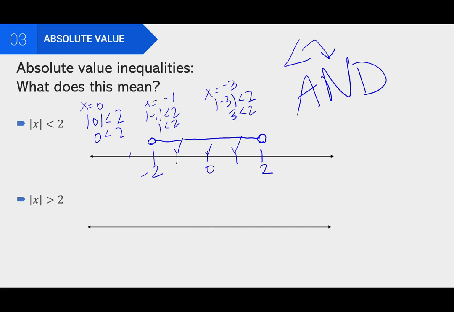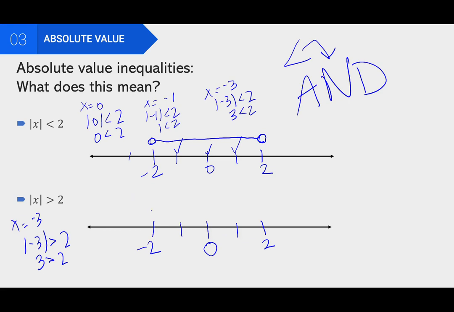On this one, we have the absolute value of x is greater than 2, so farther away from 0 than 2 is. If I go 2 units away to the right, there's positive 2. 2 to the left, there's negative 2. If I try to plug in negative 3, let's see if it works this time. The absolute value of negative 3 is 3, which is greater than 2. Hallelujah! So over here, negative 3 worked. Positive 3 would also work. If I plug in negative 1 or 1, it's not going to work.